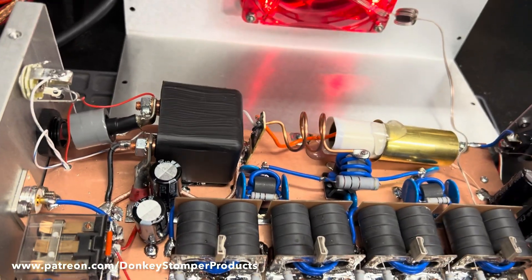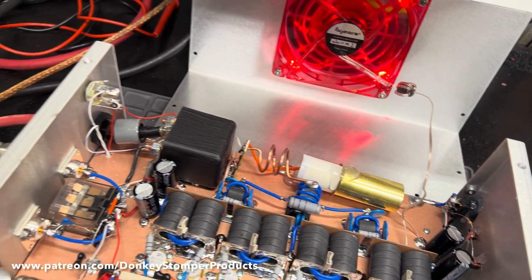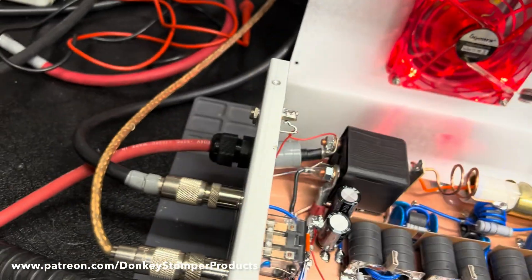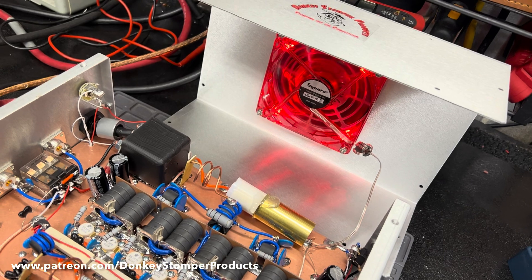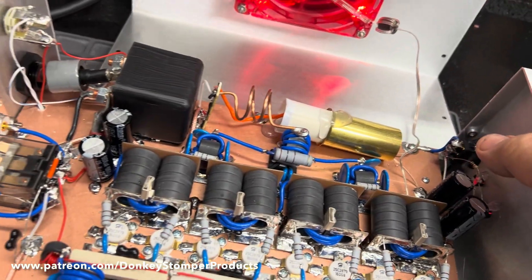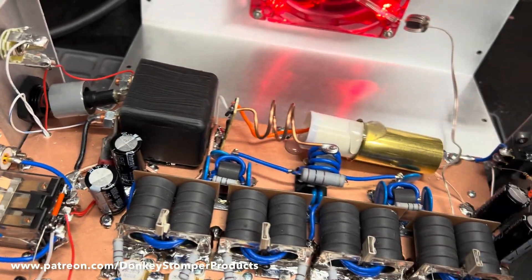Here's how the thermal protection works: if this unit gets hot, the relay will shut off. When it does, all power to the transistors shuts off. It'll take about 20-30 minutes - come back, let it cool down, turn it off and on again and it'll come back and go back to work. Same thing as the remote jack. Say you pull in the driveway, someone's on the base and keys up, and you forget to turn your box off - when it starts getting hot, the thermal protection kicks the relay off and kills power to the transistors so your box doesn't melt down.